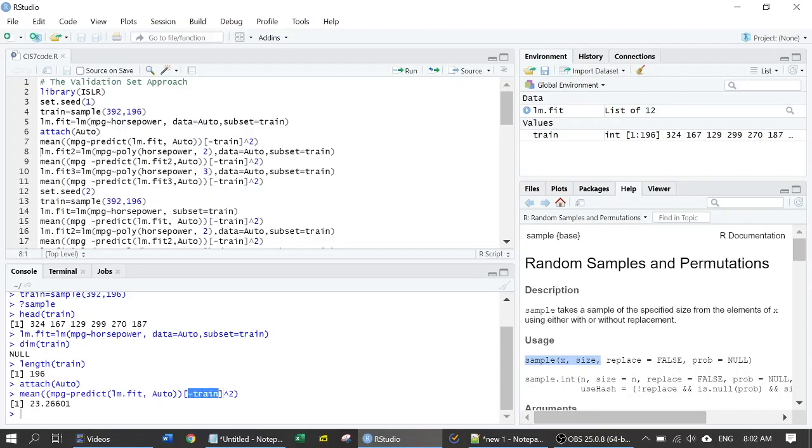Okay, so if you have 100 observations and 70 are used for training, then negative train is the 30 which are left as the validation data set. So the minus means this is not the training data. What you have here is the actual value of y minus y hat, where the predicted value is the y hat. So y minus y hat, squared, and this is just based on the validation data set. Okay, and the average is given by 23.26.